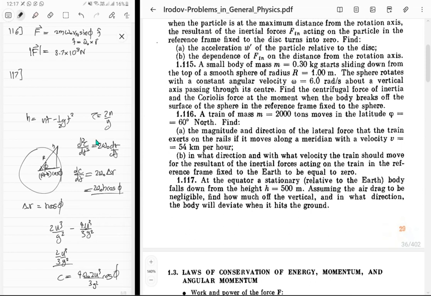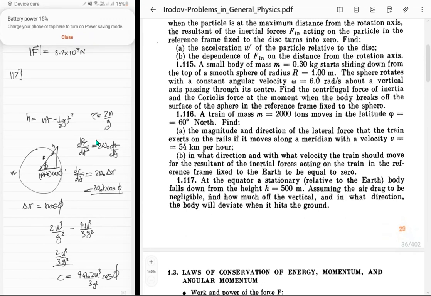How much of the vertical and what direction the body will hit the ground. So as it's going up, well, the Coriolis force is related to the Earth. It's in this direction, right? It's coming out, so it's going to go like, okay, and Earth spins where to, does it spin from west to east or what? This is the west. This is the east probably.